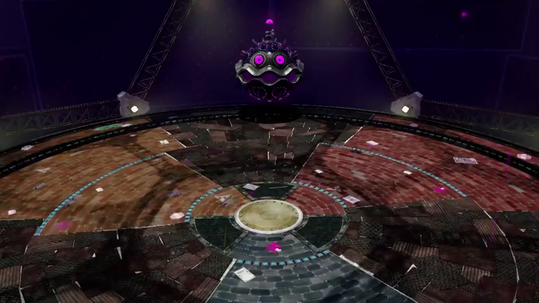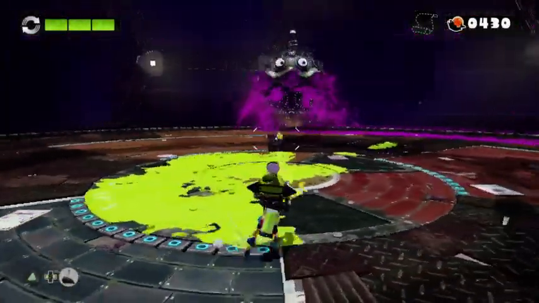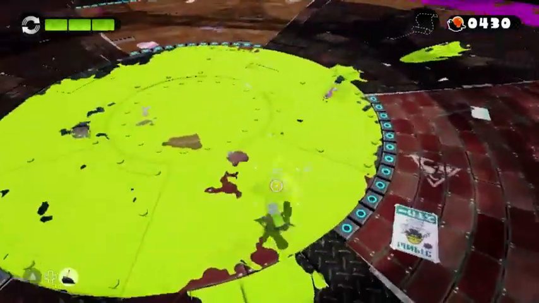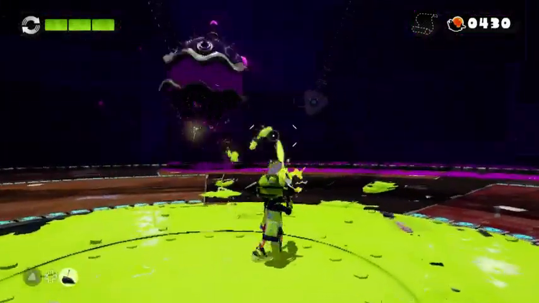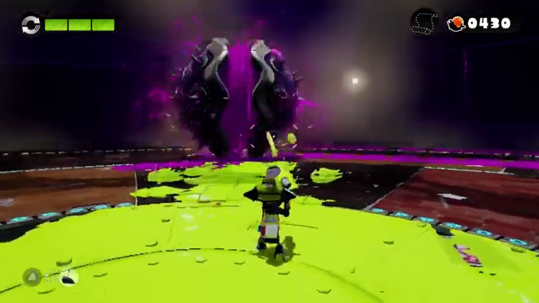But you spawn in center. You want to make sure you try to get enough. And what I do is I ink a little bit to the right, because since it's moving, he'll just go into it anyways.